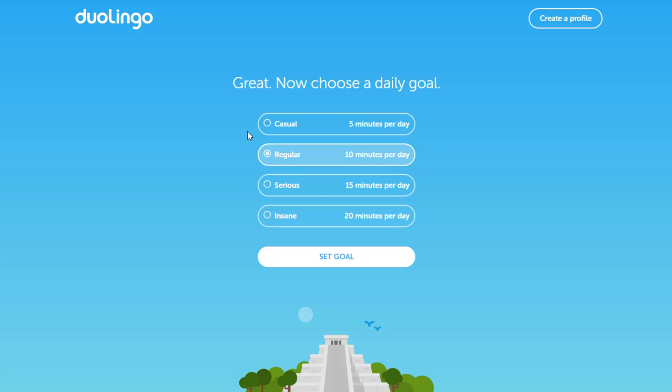And if you're more into it, you can go insane, which is 20 minutes per day. So you can set any goal you want. So let's choose 10 minutes per day, which is a regular normal goal setting. So just click on set goal.